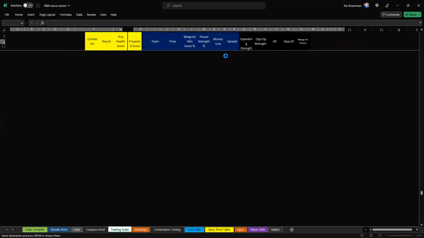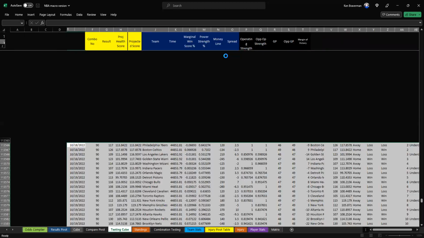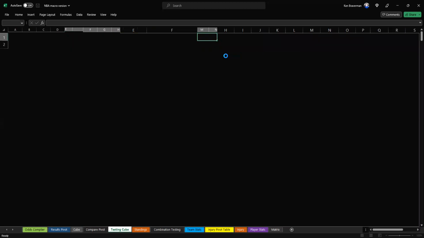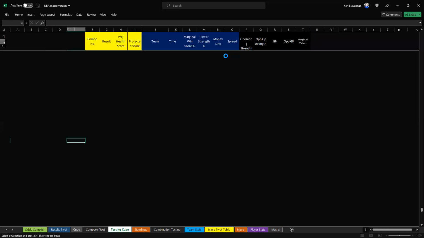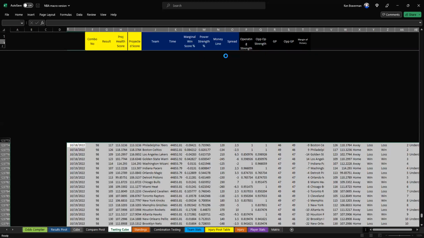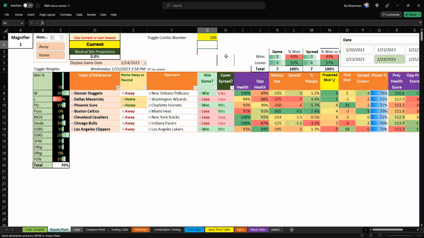But yeah, we're still going. This is great. You just wake up in the morning, adjust a range called the cube history range. You just have to adjust it every morning when the new games come in, and you press this macro, and we're almost done. 98, 99. Thank you, automation, for doing that for us.